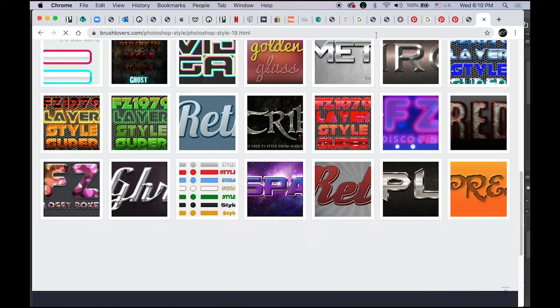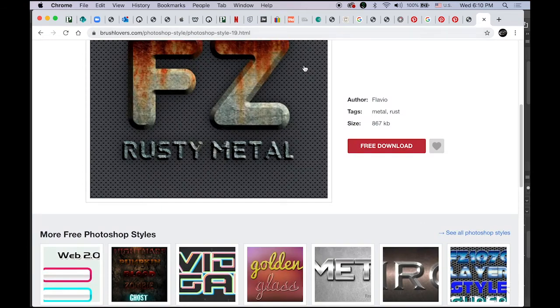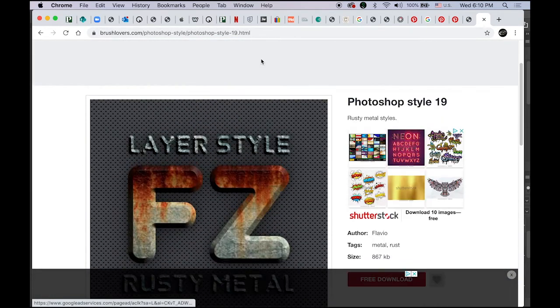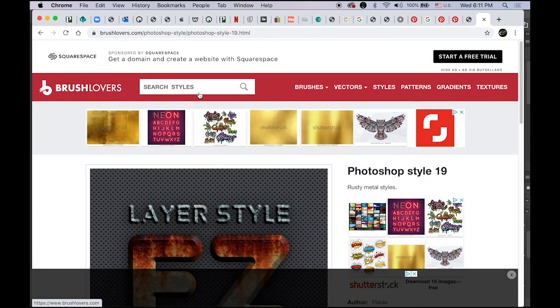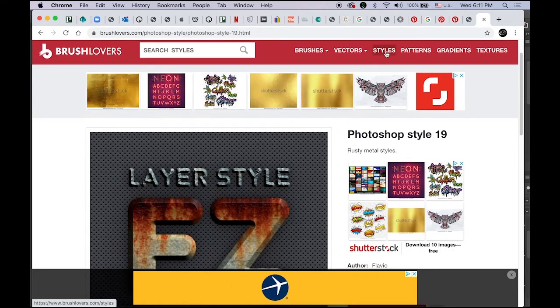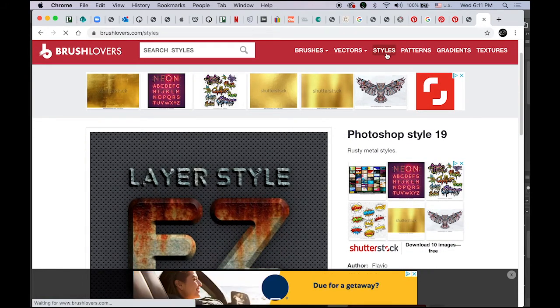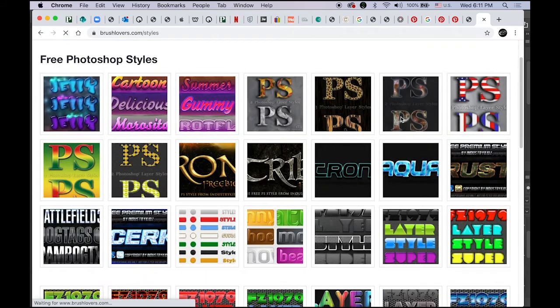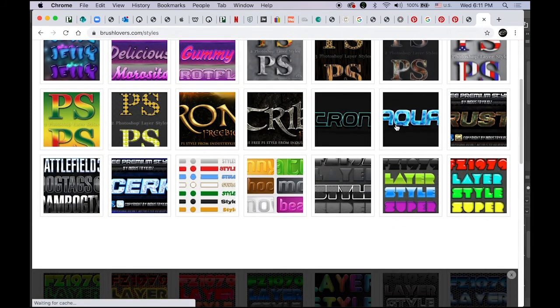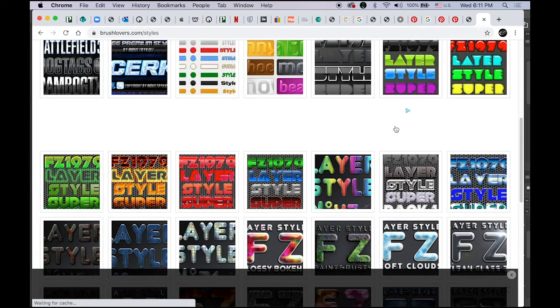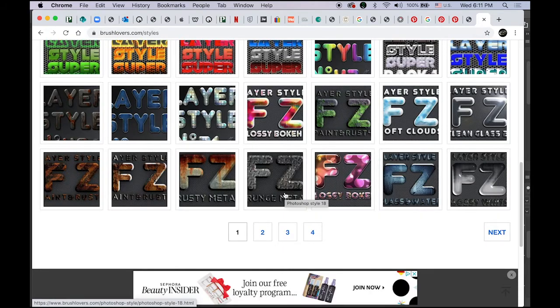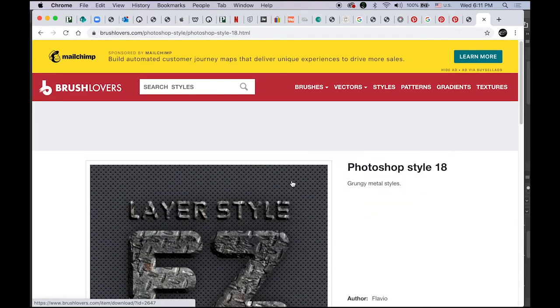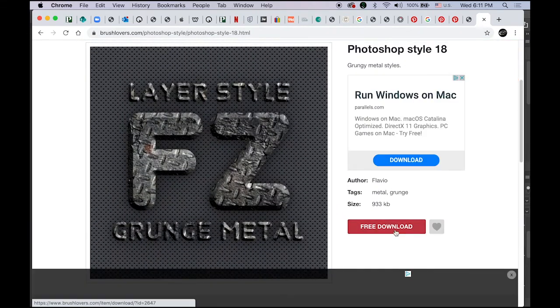Okay, brushlovers.com, and then under the styles menu, you can find a lot of different layer styles. You can choose it. So for example, maybe I want to use this kind of grunge metal. Okay, then click on the free download.